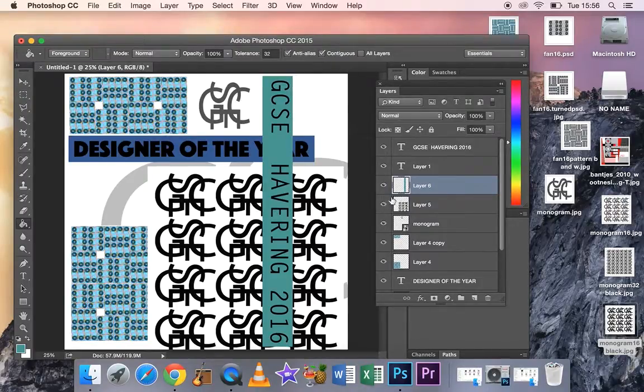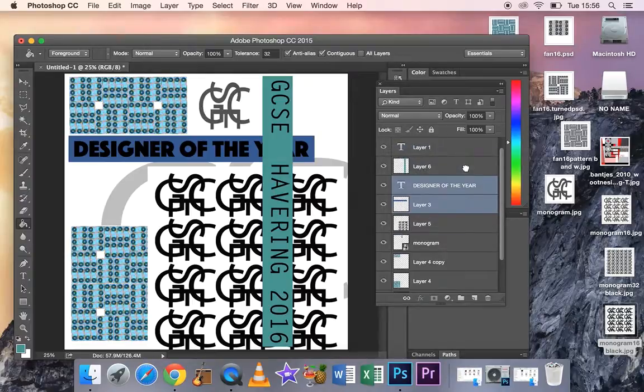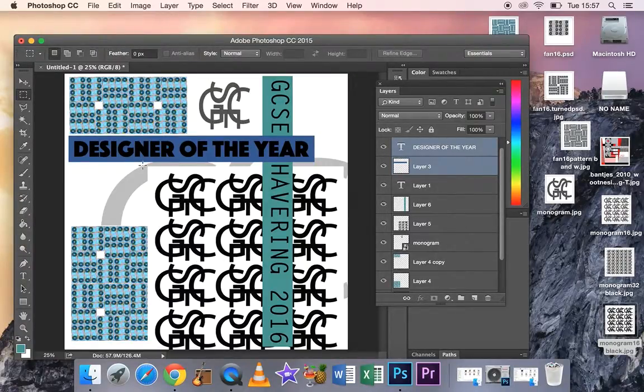So in order to change that again, I need to get my blue block, where that is, and my designer of the year actually as well, and run that over the top of the green bits. So I'm going to slide my layers up until they are above there. So I've got my design of the year layer coming as well. Now I may decide to leave that like that, or I could decide I want a much more irregular sort of shape. So if I can do that, I could cut a section here, say, am I on the right layer? No. Okay, nothing is happening because I'm on the wrong layer.